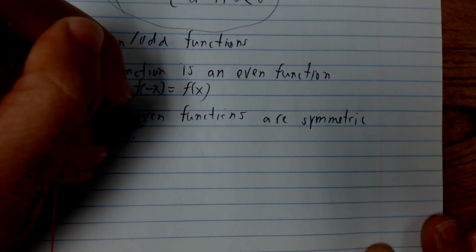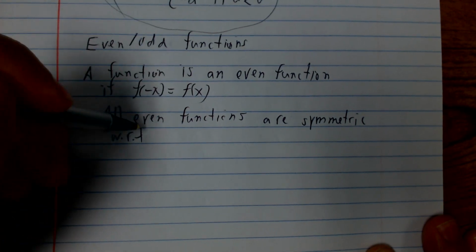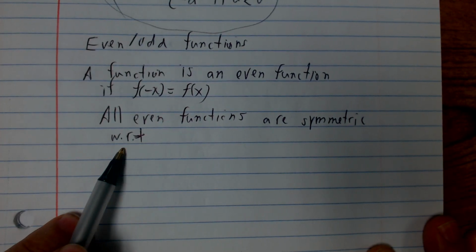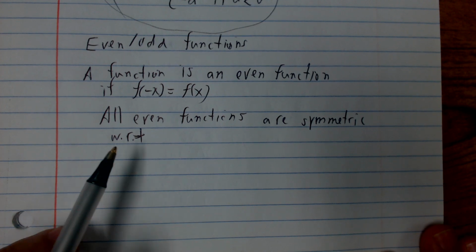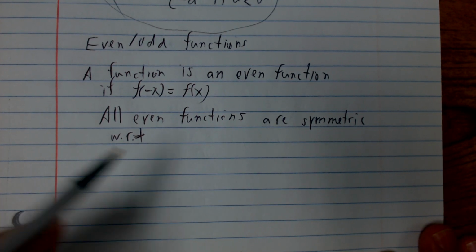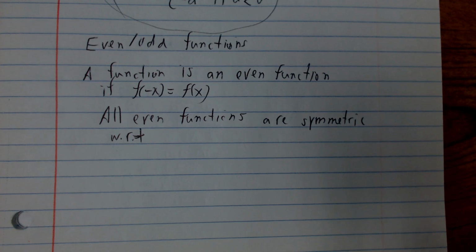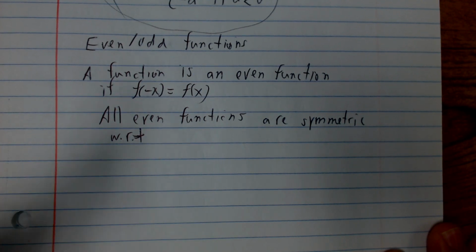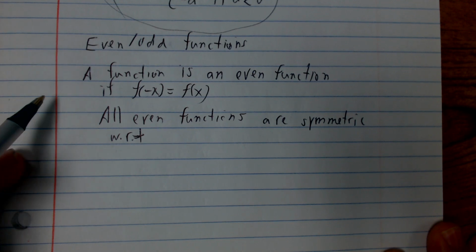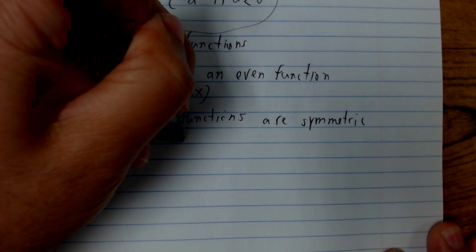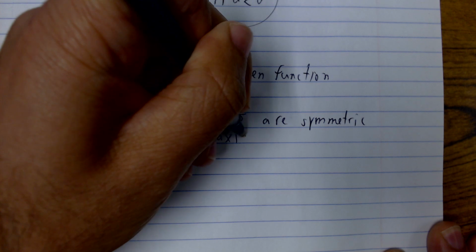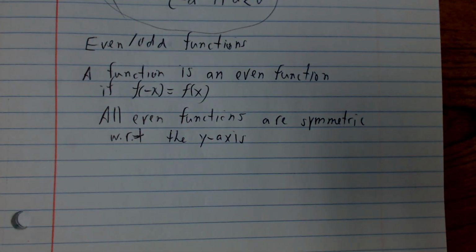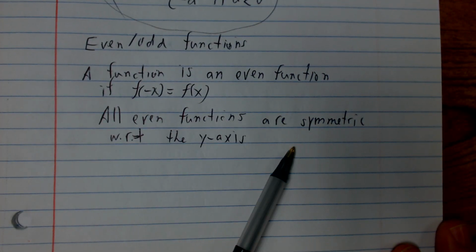with respect to, and by the way, you'll probably see this notation quite a bit, and it's common in mathematics. So instead of writing "with respect to," we just call it WRT. So that's all we're saying. We're just trying to shorten it. We're mathematicians. We're pretty lazy when we need to be. So it's pretty common. So when you see WRT, we're talking about with respect to the y-axis.